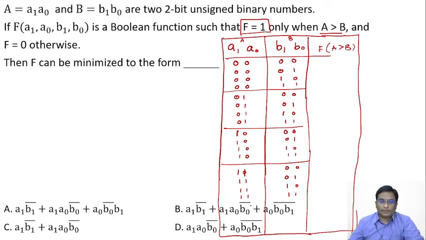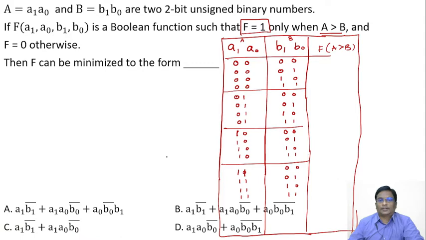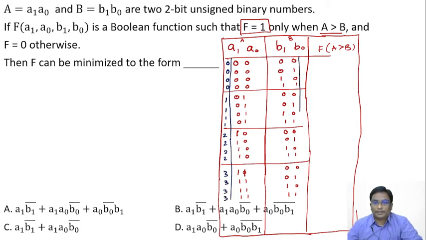For your understanding, let us deal with them in decimal. This magnitude is 0, 0, 0, 0 in decimal. This value is 1, 1, 1, 1. This value is 2, 2, 2, 2. This value is 3, 3, 3, 3. And for the B bits in decimal, this value is 0, this is 1, this is 2, this is 3, repeating for each group.